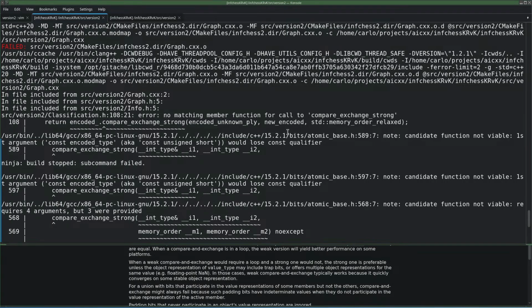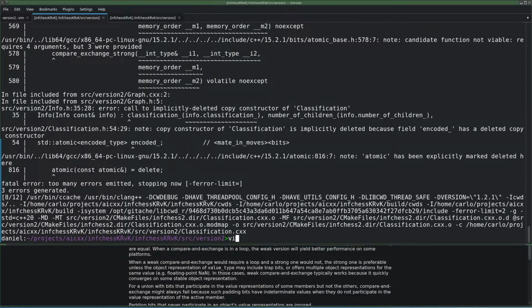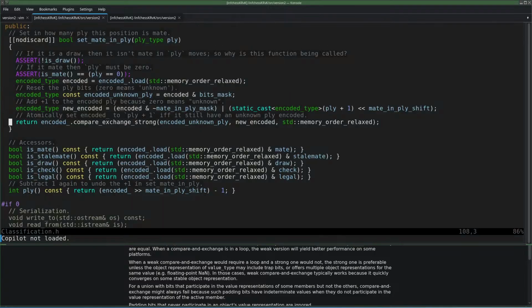Is my encoded unknown flag const? Oh yeah, no, it's const. I made it const. Why did I make it const? Because if this is no longer unknown, then the compare fails. Then the new value is read into this one, so it cannot be const.